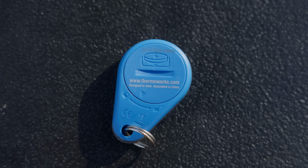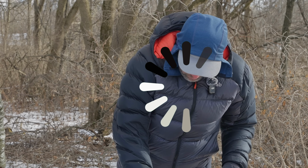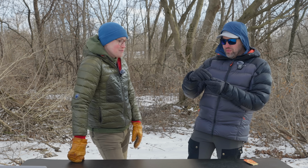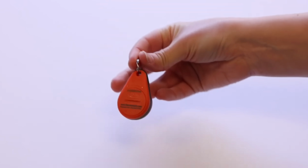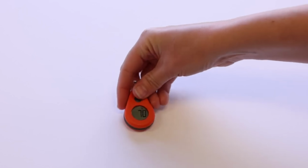Oh, really? Okay, that's cool. This is honestly our best-selling product at Garage Grown. Sorry, I'm eating my peanut butter. That's wild. Wait, this is the best-selling product? The best-selling product on Garage Grown. Really? Is it like Bluetooth or anything? No, it's just a thermometer. Yep. It's got a little backlight that you can tap on it. Okay, so it's got one button. It's got one button. It does the one thing that you want it to do.